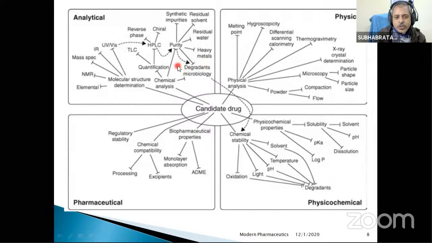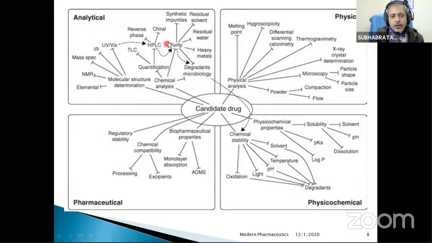Okay, so forced degradation studies are done on the drug if it is a new one particularly, or even if it is a new source. The supply company has changed, so it is a new source. Then we need to study the degradation profile as well as the impurity profile. These degradants which are present, because degradants are also impurities, should be below a certain limit, which should not cause any adverse effect on the integrity of the molecular structure of the pure drug.